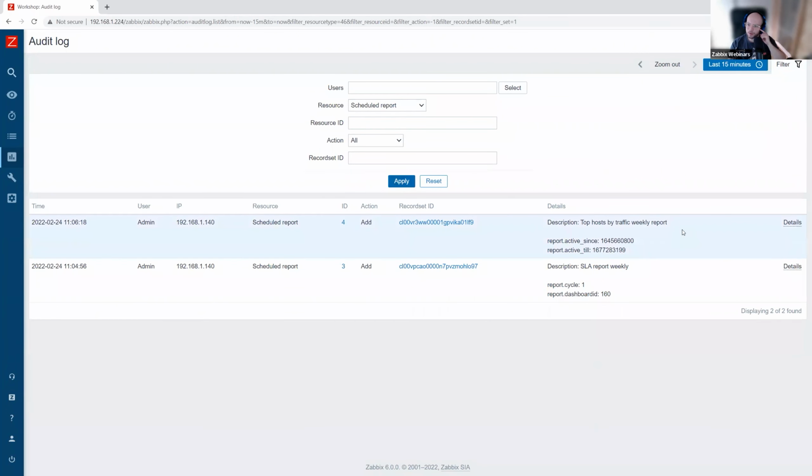So at the very least, we can see changes made to the scheduled reports. 11:06. Okay. Looks like my time is a bit off on this machine. Not sure if we currently can see the reports being sent out themselves over here. But we can see changes made to these scheduled reports.